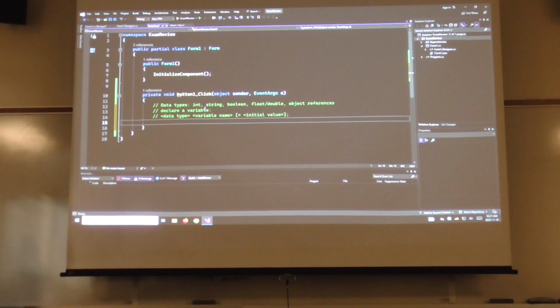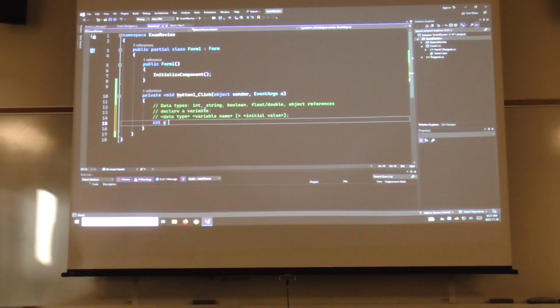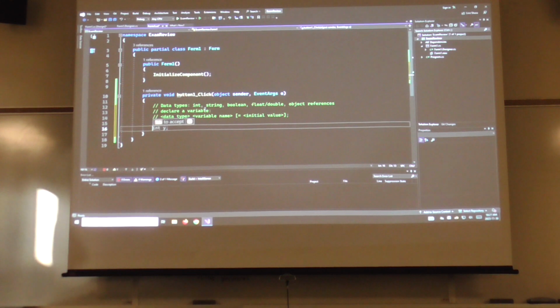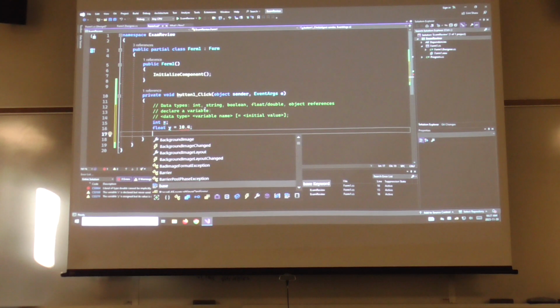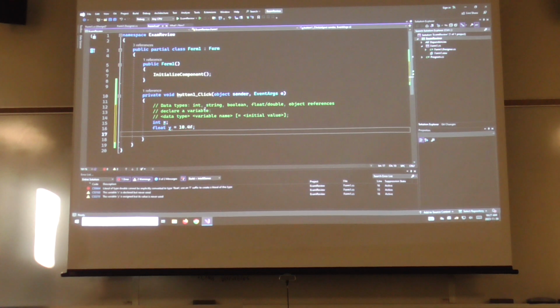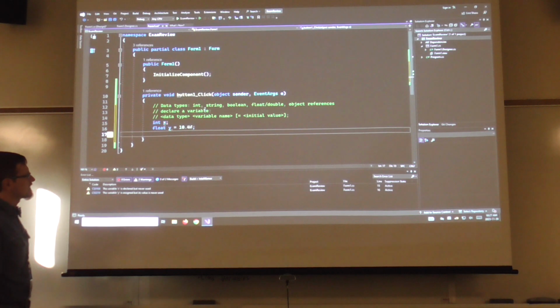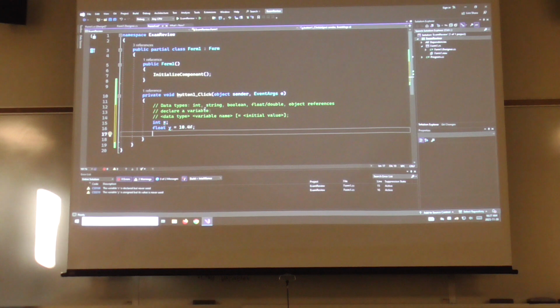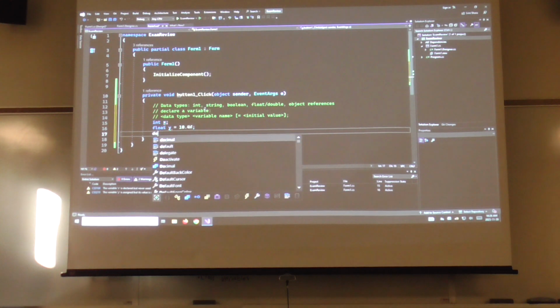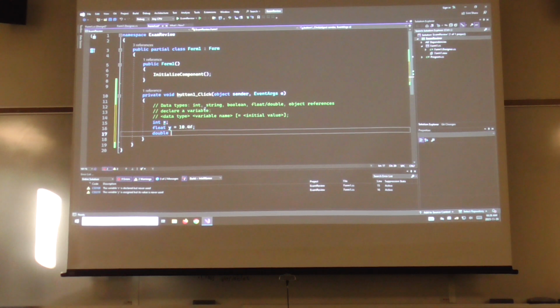So, for example, int x. float y equals 10.4, with the f after it to indicate that it is a floating point literal. Such an annoying thing about C#. Don't get me wrong, I like static data typing, but man.